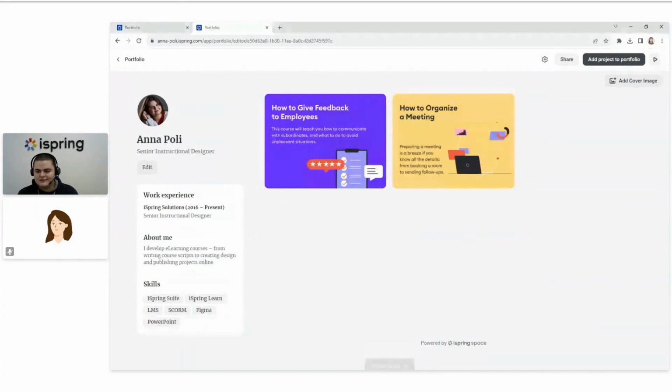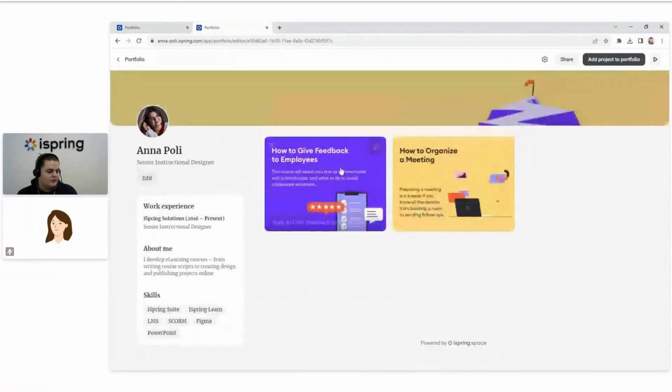What else can I set up here? We can add a cover image, so add a little bit of design here. I will upload this picture in the pop-up. If necessary, you can replace it or delete it later.